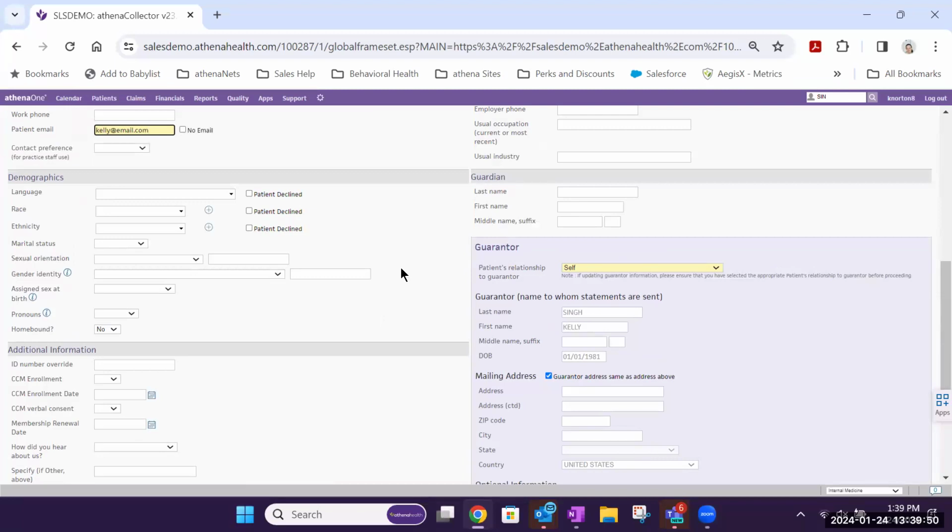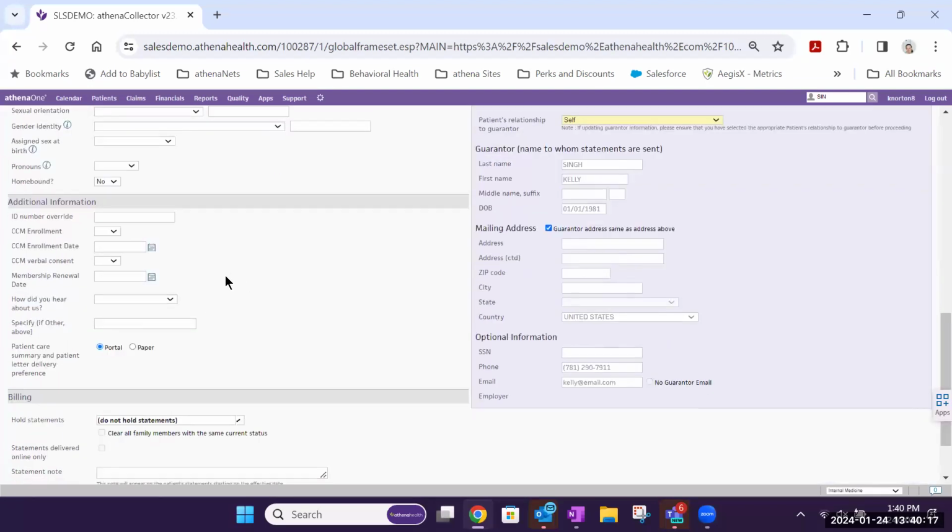You would also have your social determinant of health fields here as well, if you wanted to capture it at the point of registration. So income, veteran status, homeless status, all of those, you could capture that here. I just don't have that setting turned on. This is where you can also capture it here. Sorry, it was just down a little farther. So this is where you could capture the gender identity, sexual orientation, sex at birth, pronouns, etc.